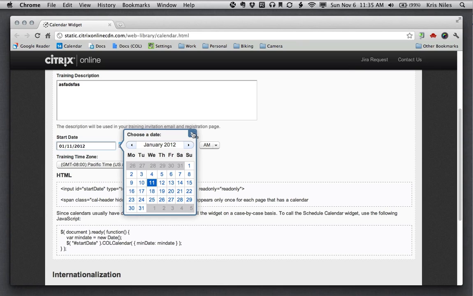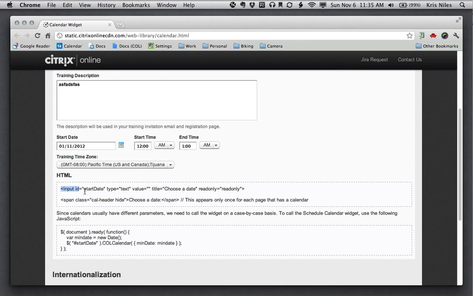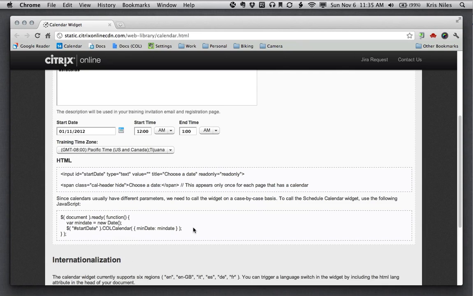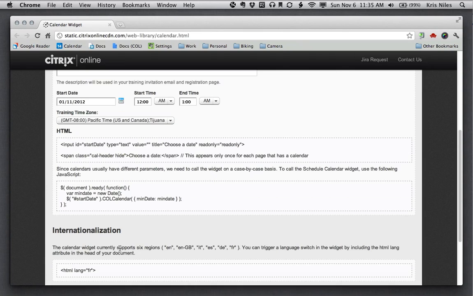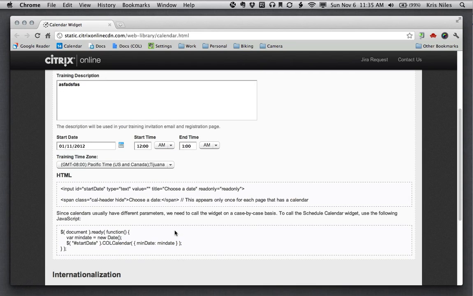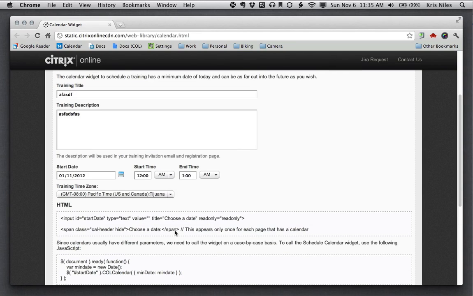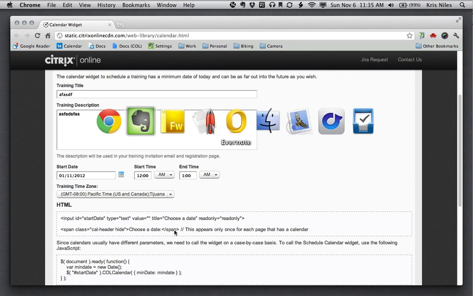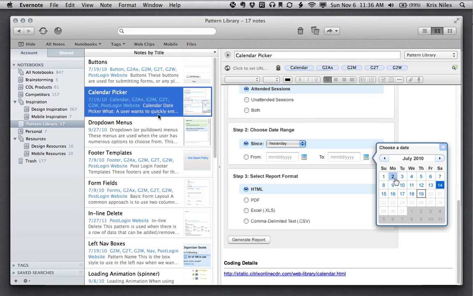And it works great. So this is where the developer comes in, like I said, grabs the HTML or any JavaScript that's required to make it work, any internationalization concerns, language, etc., and then drops that into their code, and they're good to go. And that's the basic gist of how it works.